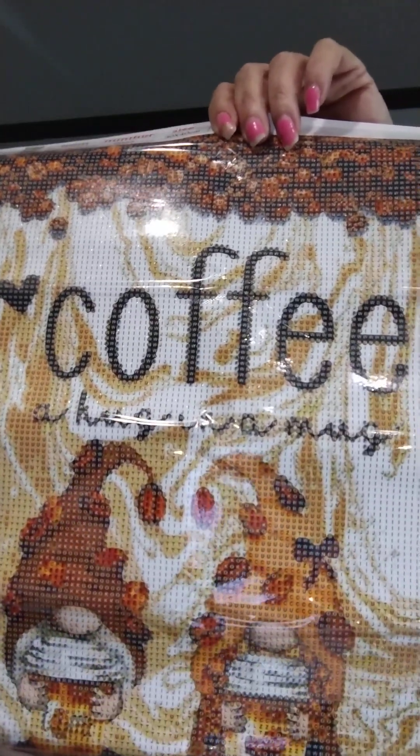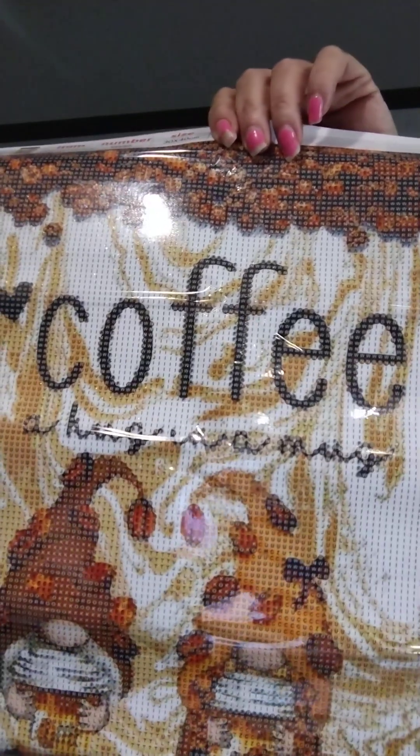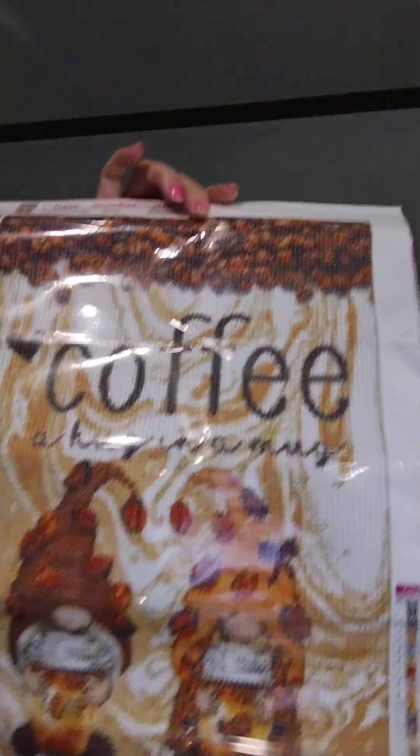She's got her bow in her hand. You can't really see his beard because it's all like a coffee thing. I thought this was cool. It's a 30 by 40. It's alphabetic — not in alphabetical order, but alphabetic. 20 colors, and a legend at the top and the bottom.